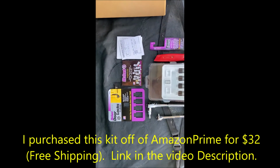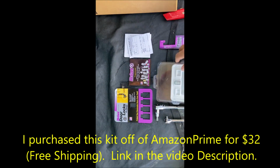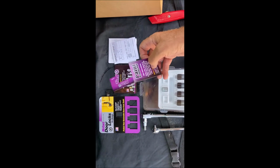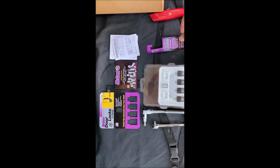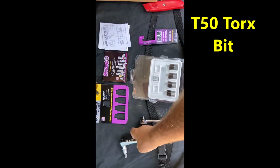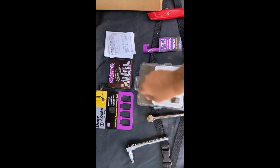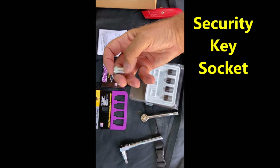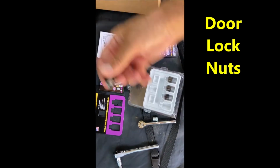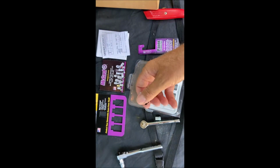All right, I've opened the box, and I usually use my razor knife to cut the tabs and open the box up. This is the thing that you'll hang on your hinge to keep your ratchet from scratching up your door. This is the ratchet and T50 connector I need to remove the door hinge nuts right now. This is the ratchet I'll use in conjunction with the security key and each one of these new door nuts. I'll show you how that goes together in the next clip.